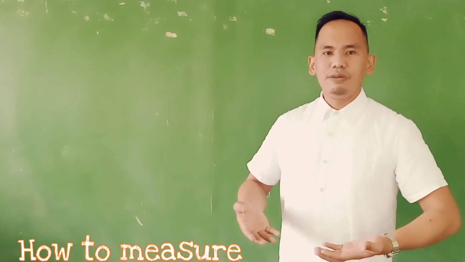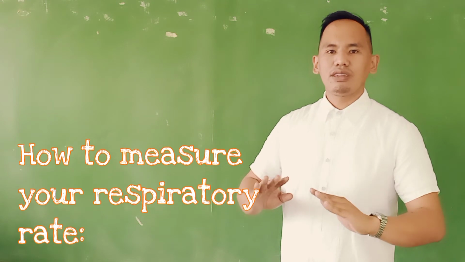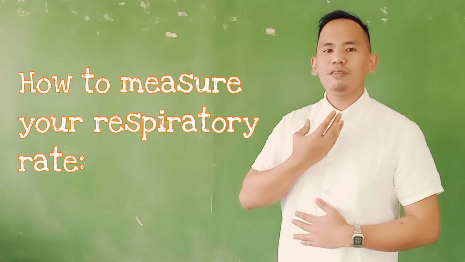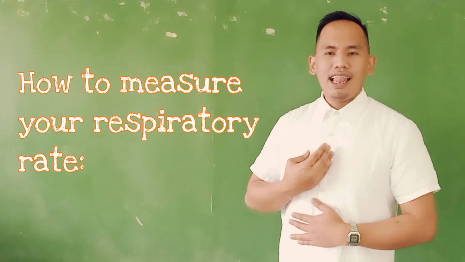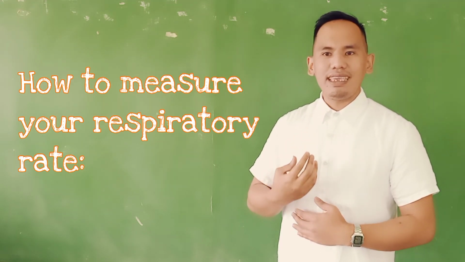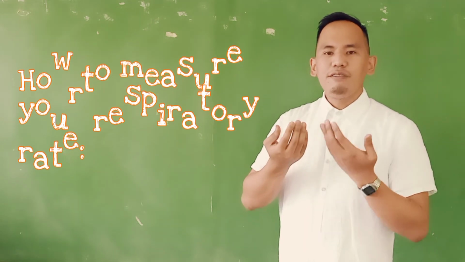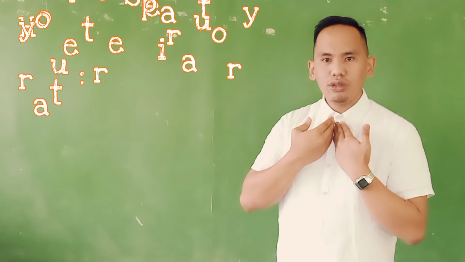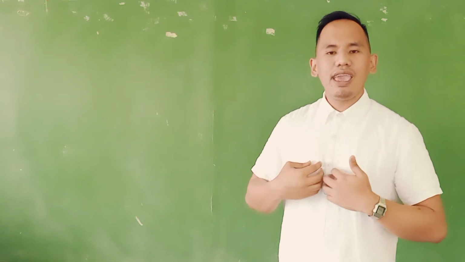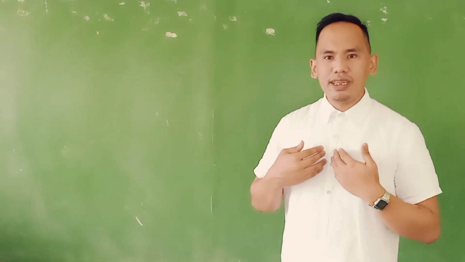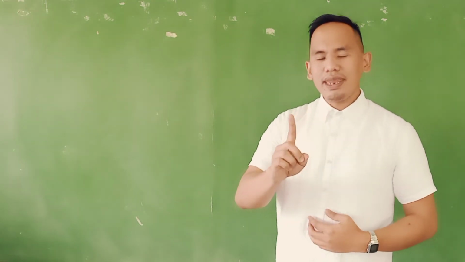This time, let's measure your breathing rate. Breathe in and out. Notice your chest and belly moving as you feel the soft air passing through your nose. Listen to the quiet sound of breathing in and out. Imagine the air moving from the nose into the throat, through the air tubes, and into the air sacs. Now, bring out the watch and find out how many breaths you normally take within 1 minute while you are seated.